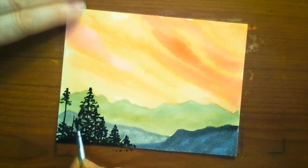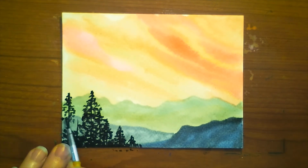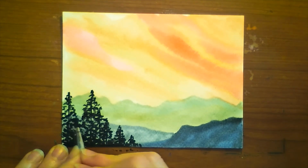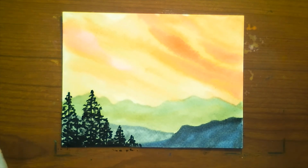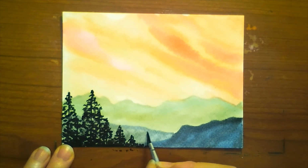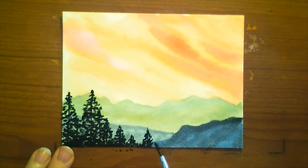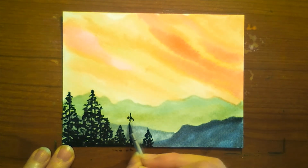I don't want to get black in my sky, so I'm going to be careful not to touch up here with paint on my hands. Got a nice thick forest here, trees. You can see a little bit through the trees, a little bit of that mountain off in the distance. It looks cool. Now I can decide if I want to have maybe another tree over here a little further, a little bit more visible, standing alone. Decide how many trees you want to add.